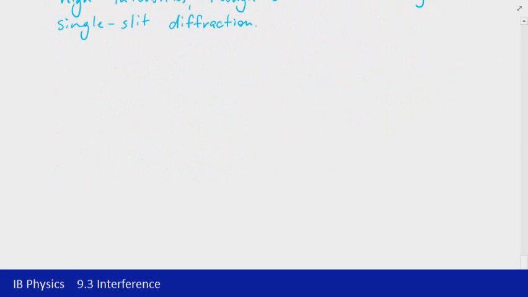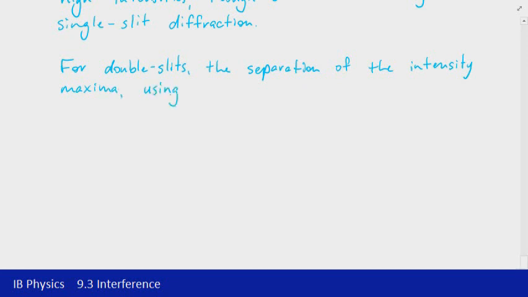To make it a little bit more sense of the interference pattern that's produced, we're going to take a step backwards and look at double slit interference first. So this relates to subtopic 4.4 and wave behaviour. We saw that the separation of the intensity maxima for double slit interference was given by an equation. And that equation made use of the small angle approximation.